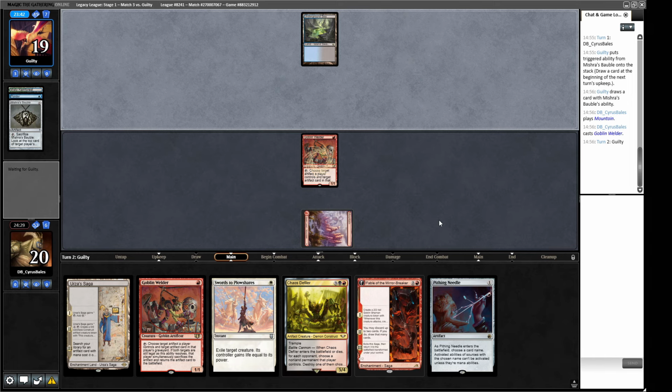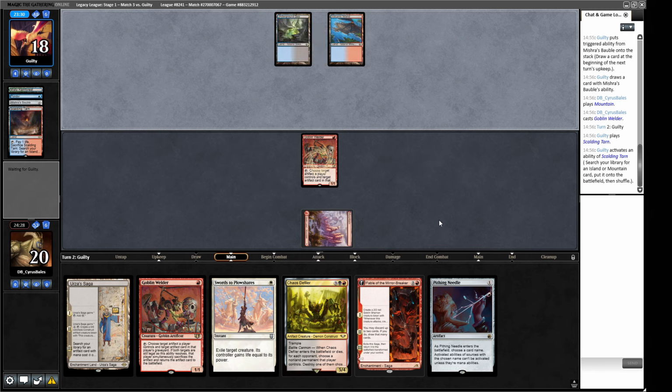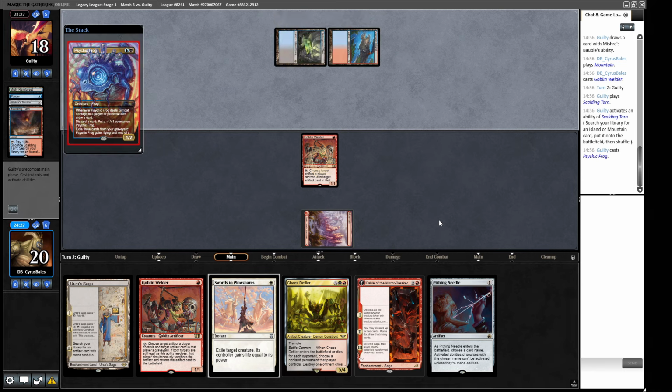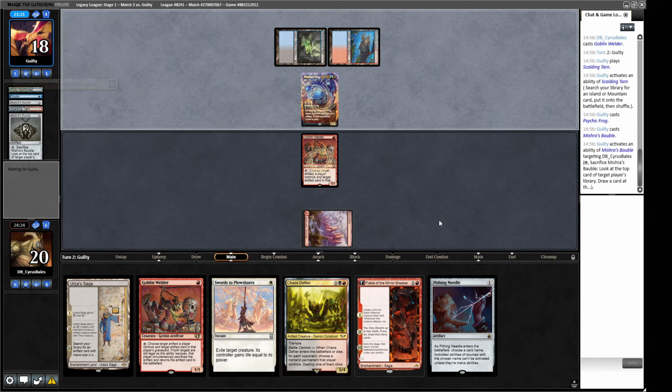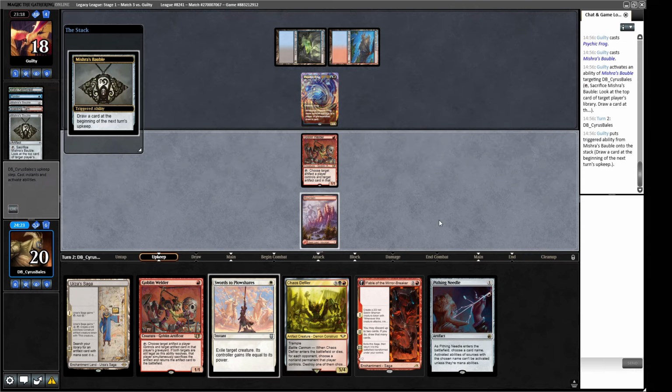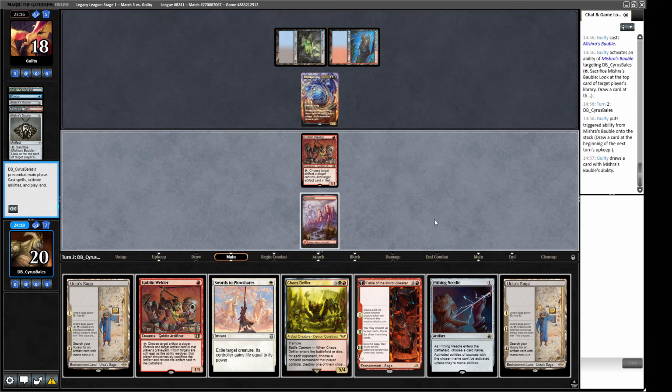Scalding Tarn. Yep, so they are in Grixis, like I suspected. There is the Psychic Frog, which we do not have an answer for. Not yet, at least. We could name Psychic Frog with the Pithing Needle, but we can't block it right now anyway, so I think we're better off naming Wasteland here.